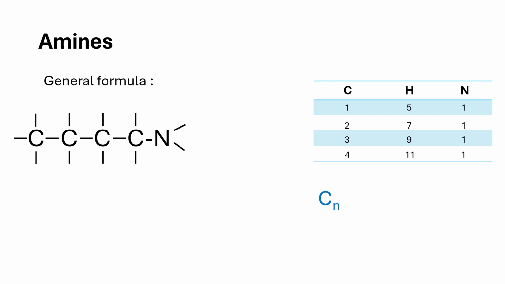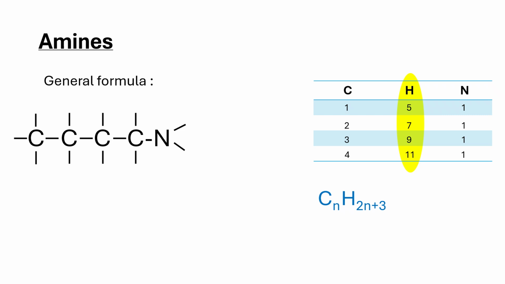When you look at this, as you increase the number of carbons consecutively, which means one at a time, check out how the number of hydrogens is increasing. It's going up by 2, so it must be 2 times n. Hydrogen goes 2 times, but 1 times 2 is 2, and to make it into 5, you need to add another 3. Once you figure that out, check with 2 carbons. 2n means you've got 4 hydrogens, but adding 3 will make 7. So it'll work for the rest of it.